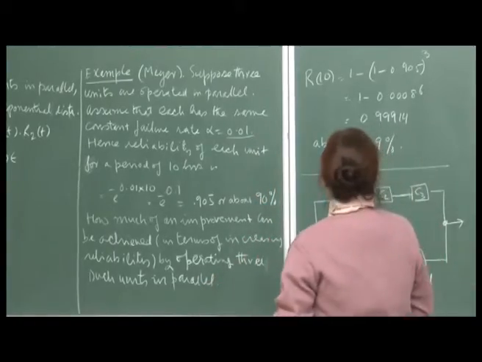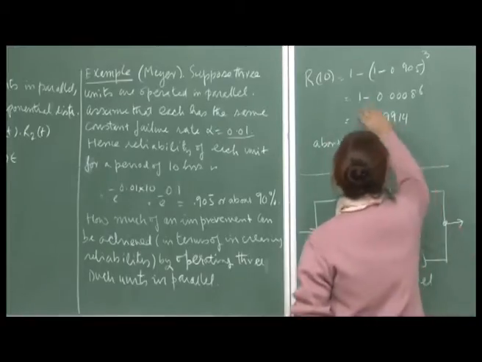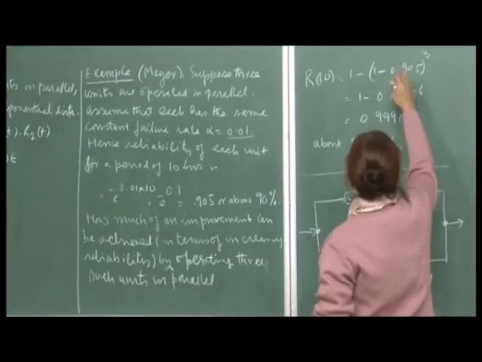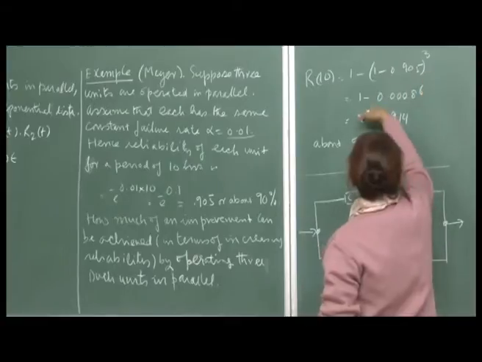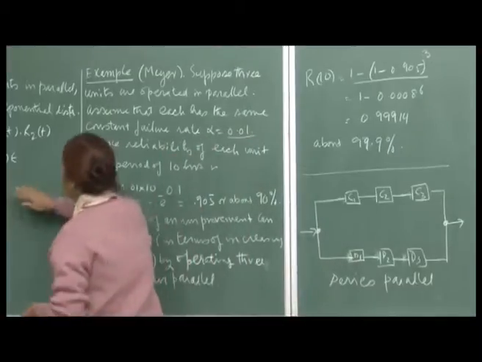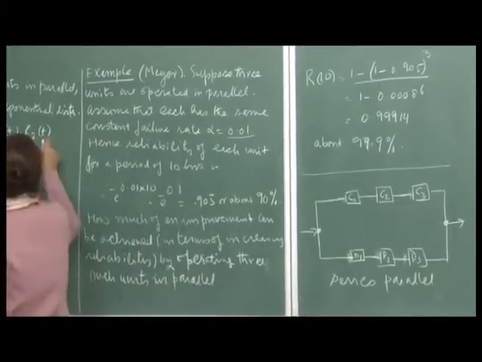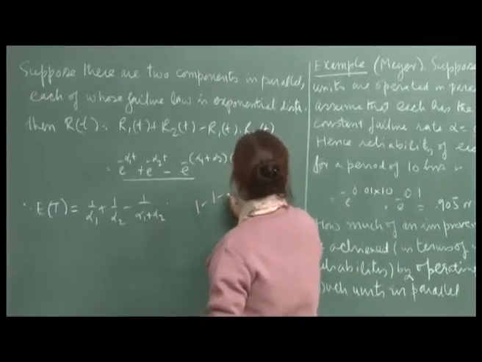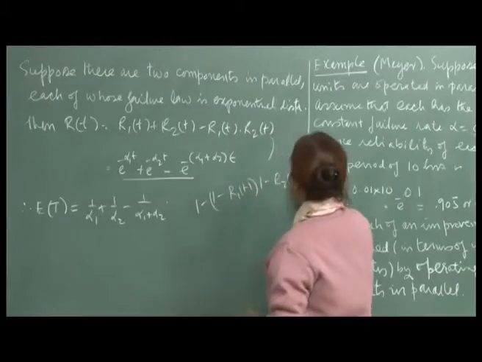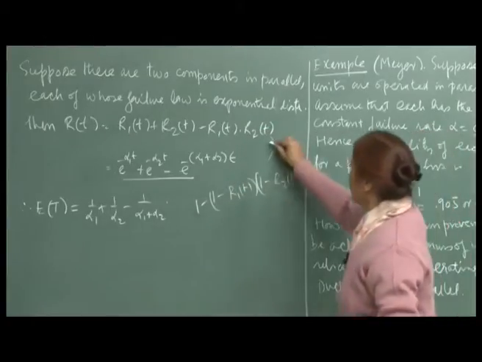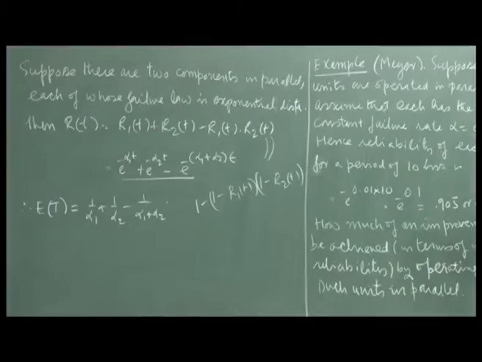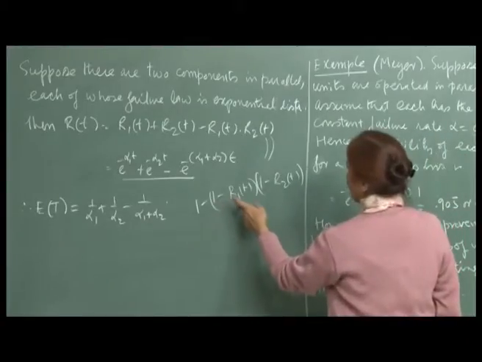By our formula, and I am not looking at the expanded form, this is 1 minus the probability of T less than t, raised to 3. This is what I got after opening up the brackets, but if you do not do it, this whole thing you wrote as 1 minus r 1 t into 1 minus r 2 t. This was the formula which we opened up, and the 1 got cancelled and so on. Since they are identical, it will be the same function, so it will be 1 minus r 1 t square.